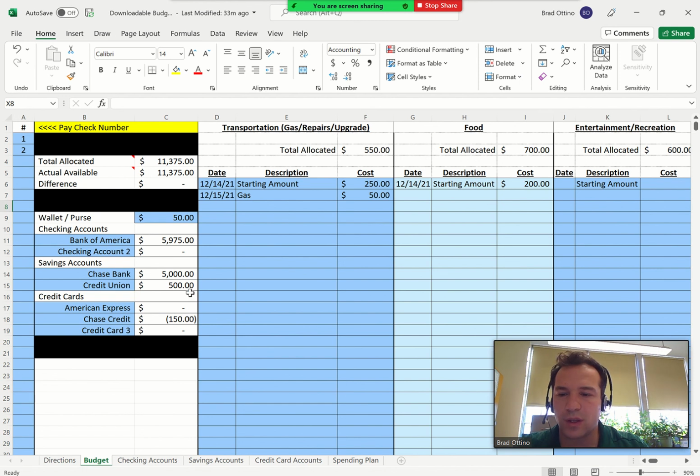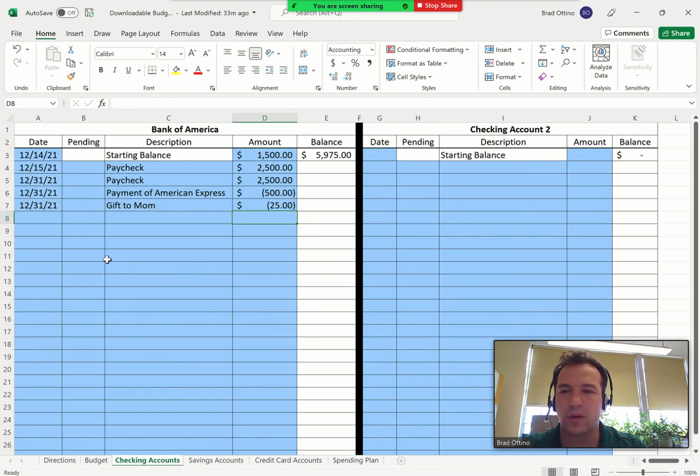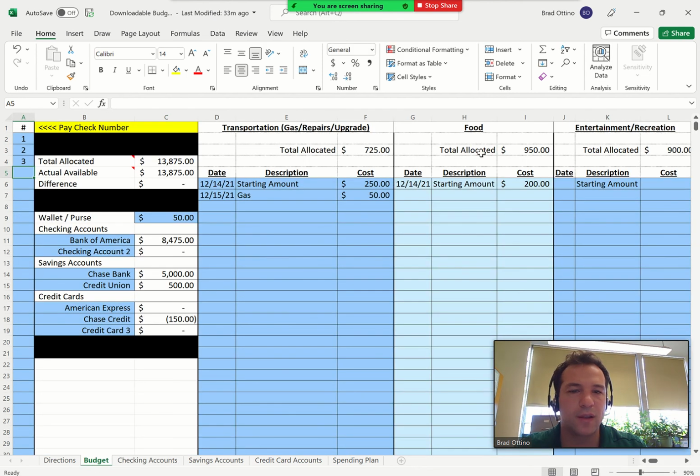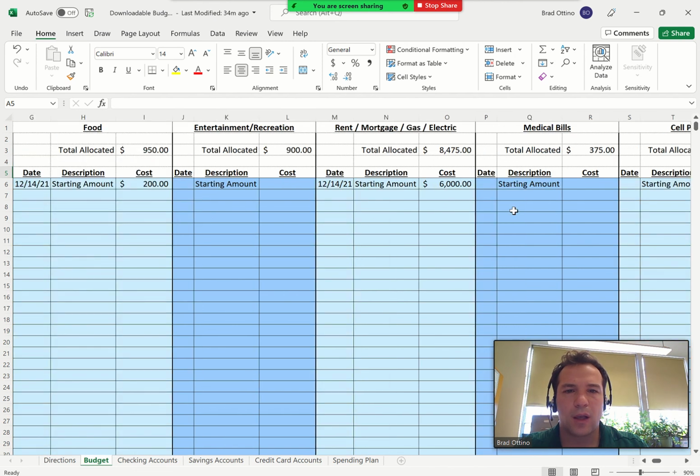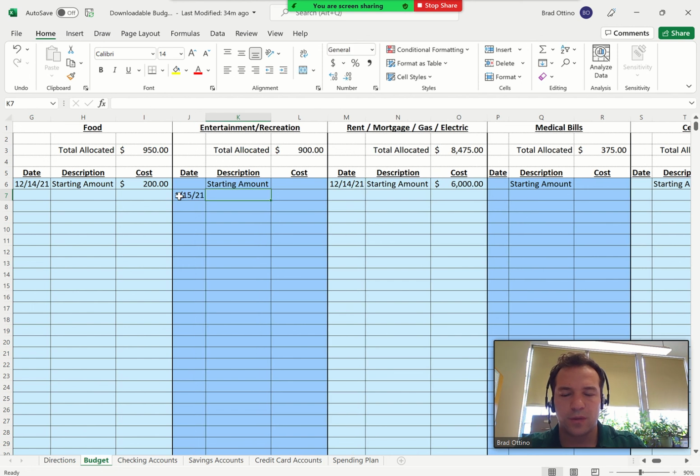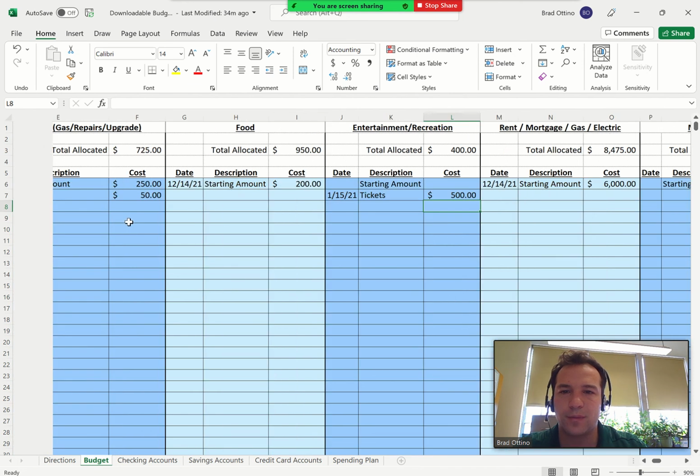And we'll do one more transaction. Let's say that I get paid again. So this is my third paycheck now. All of my categories went up. I'm going to go into my checking account. Perhaps this is on the 15th of January. So I'm accounted for that. All of my balances went up. And I'm going to be doing some traveling. So I bought airplane tickets. That cost me $500. My entertainment balance went down by $500.